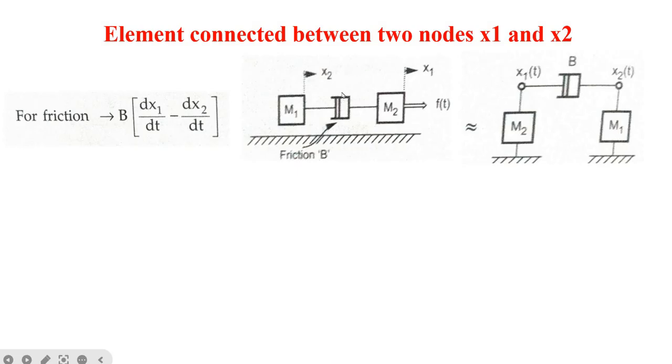Now comes the frictional constant b, or the dashpot. Here this causes the change in displacement, and this will be connected in between x1 and x2, because here it can store the potential energy. Therefore there will be a change in displacement. So the friction can be connected in between x1 and x2. Therefore, in the equivalent mechanical system, it is connected in between x1 and x2.